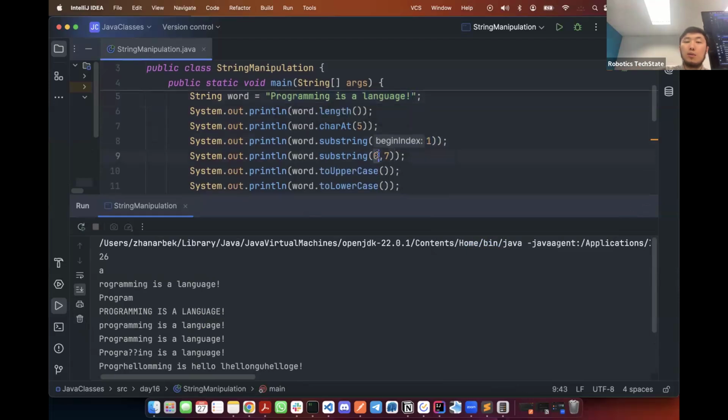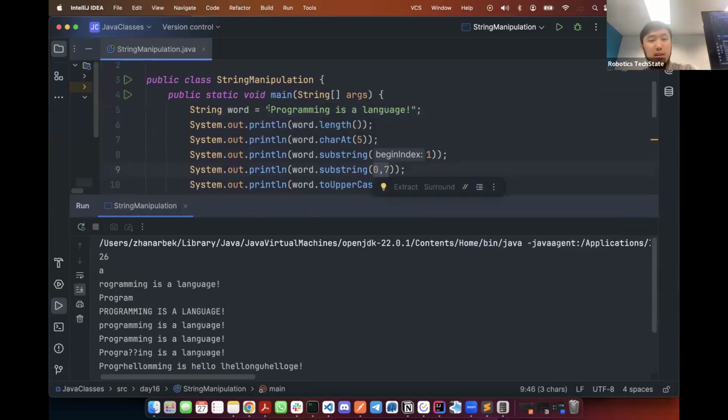When you have two indexes, then it will cut it. It creates a new copy of the string from the given beginning and ending index. This 7, is it included? No, this index is not included.